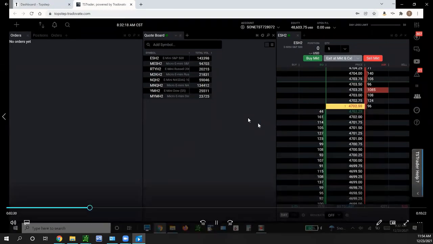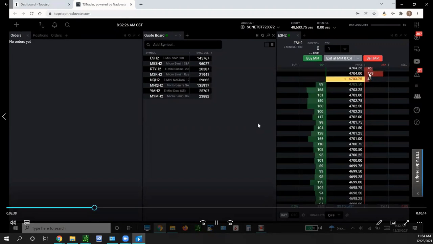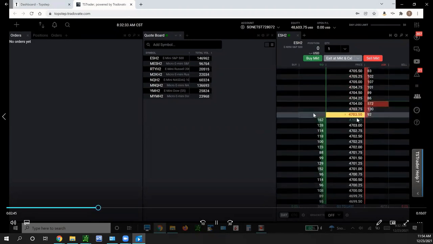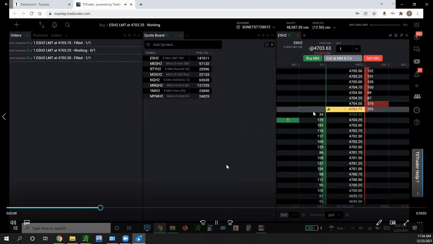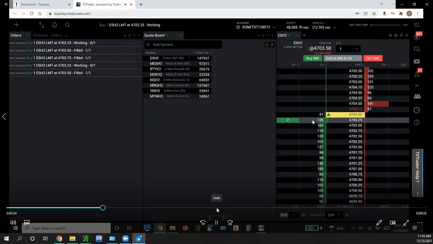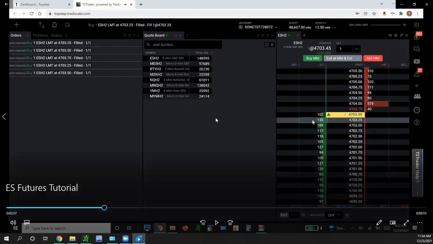So let's watch that one more time. There's 1,000 orders, and as soon as it gets to it, it starts filling them, and all of a sudden it jumps down to 500, and then it clears them and pushes up there. So now I know that's going to be a big resistance level or support level. Okay, let me go ahead and pause it. We got all the orders filled.